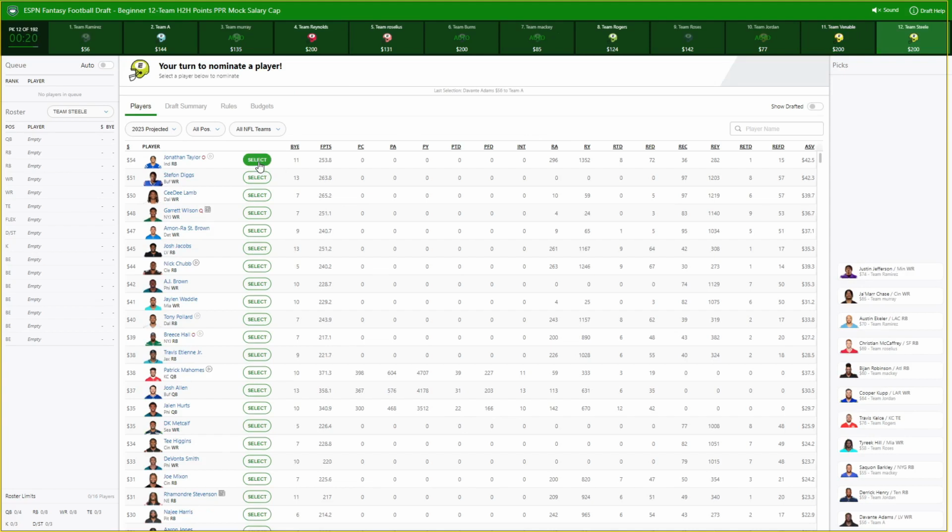So now that it's our turn, we're going to nominate another player we don't want, especially early on. It's too early to be nominating players that we're interested in. I just want to get rid of people's draft capital as much as possible here. I just find myself pretty much avoiding Jonathan Taylor. Again, I'm just pretty risk averse early on in these first couple rounds.